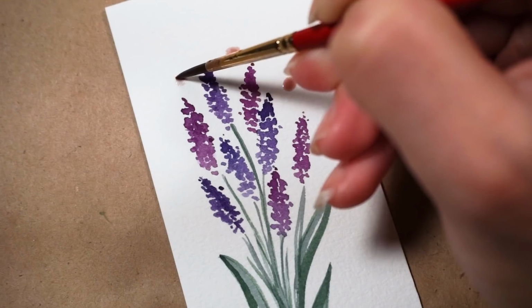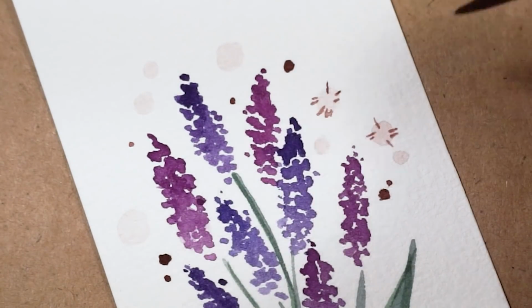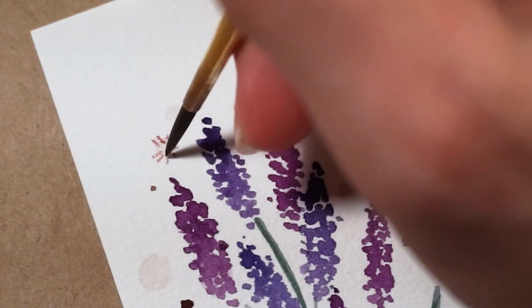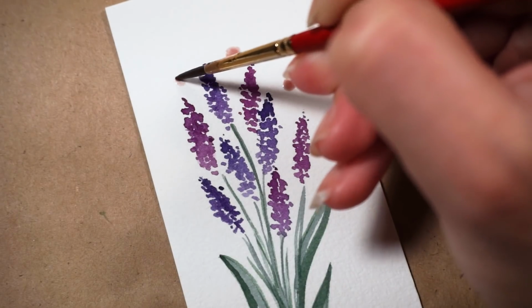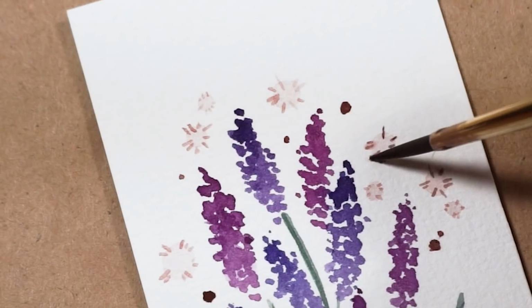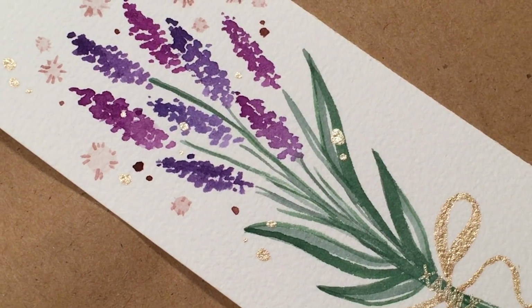Another really good way to add interest to your bouquet or your wreath is to add little aerial specks of dust or dots or little loop-de-loops or fleur-de-lis, really anything that flows with what you're making. I am, for one, a proponent of adding dots to your artwork. I feel like it is an incredibly easy way to add atmosphere to your artwork. Dots and then little puffy pieces of cotton. I just mix a super, super light brown and I punch little light brown dots all over. I let that dry. I come in with a slightly darker brown and I just add little lines around those dried dots, and boom, you've got little dust particles or cotton or whatever, dandelion spores if you add a little seed to the end of it.